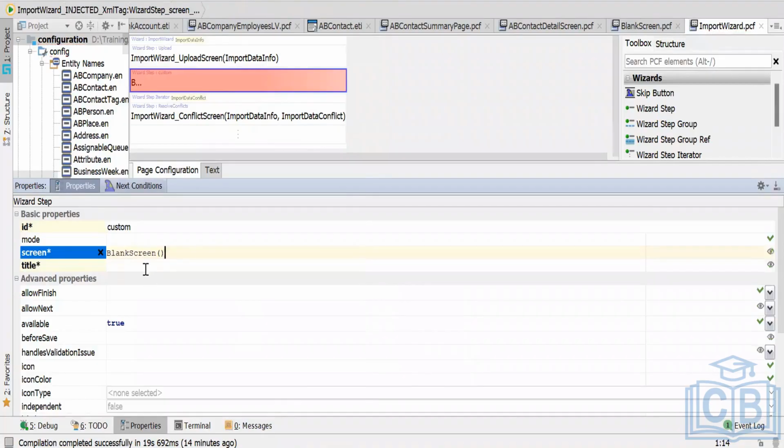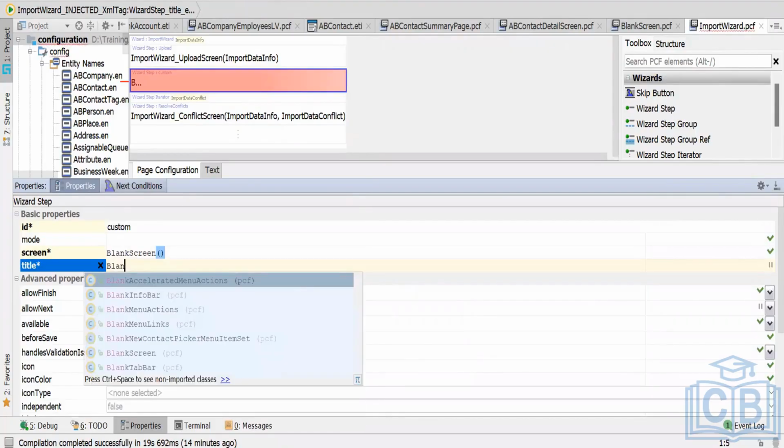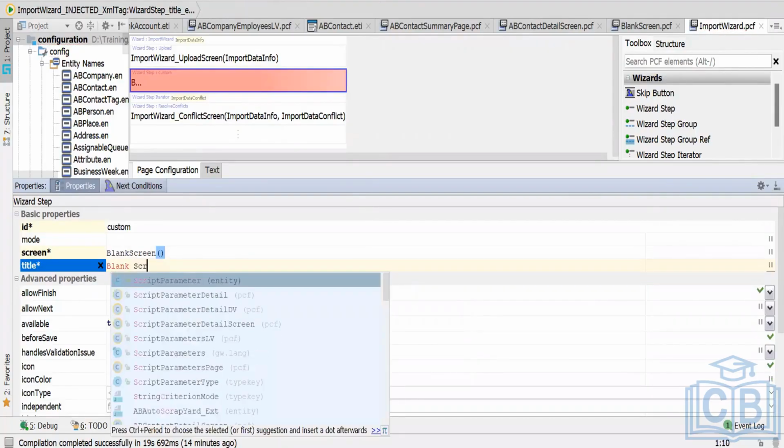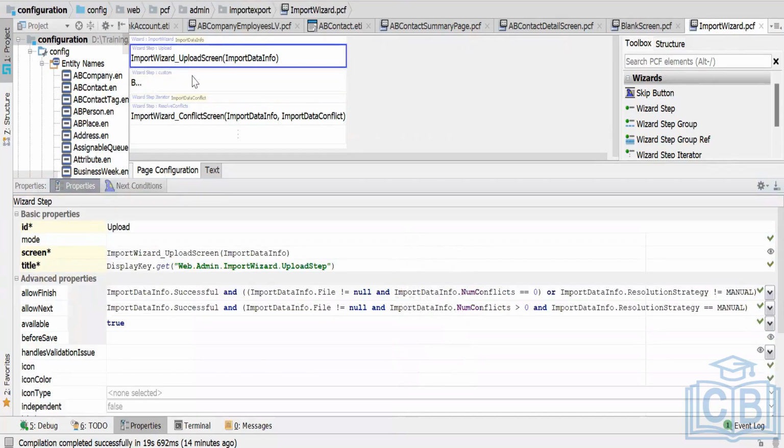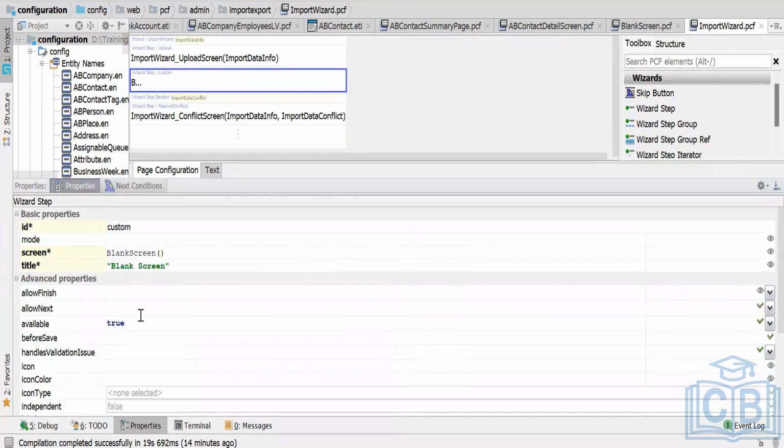When the title would be blank screen, double quote. I'll save it.